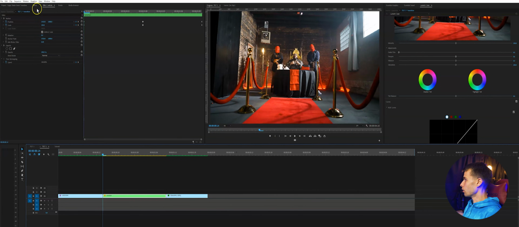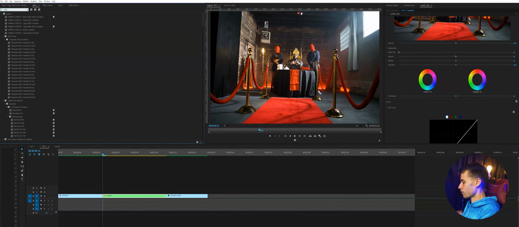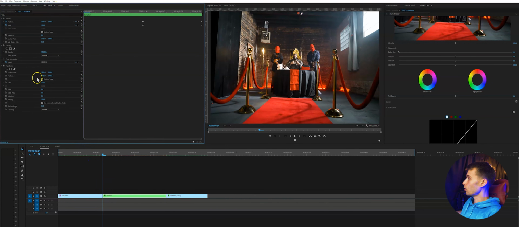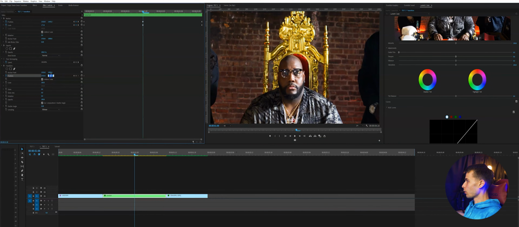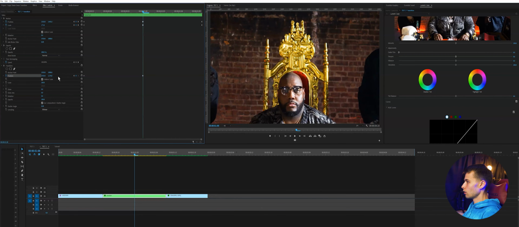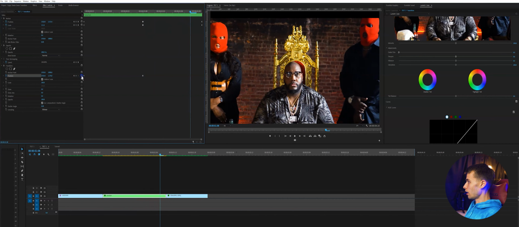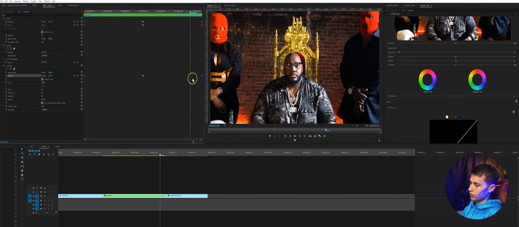So next we're gonna go to the effects and we're gonna add transform under distort. Then go back to the effects controls and we're gonna keyframe the position at the beginning. And then we're gonna keyframe the position at the middle. And we're gonna change the 1080 value to 1270. Okay. Then we're going to go back down to the end and reset the parameter back down to the original.